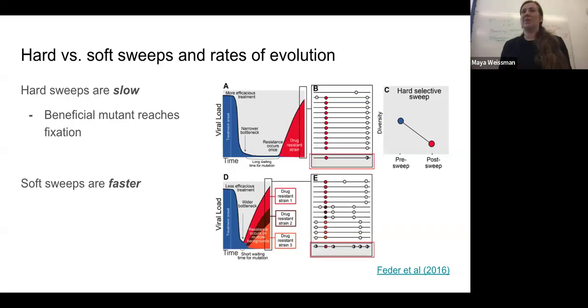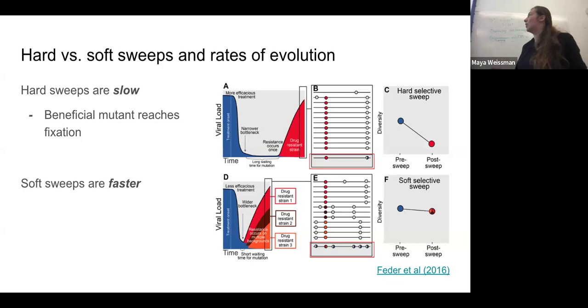This is also one of the reasons why burn-ins are important, is to generate that diversity around an adaptive locus. And so post-sweep, it might look like this, where strain 1 has this genotype, strain 3 has this genotype, strain 2 has this one, and strain 3 has this one. And so the diversity around the locus actually has a much smaller decrease post-sweep, or it stays the same.